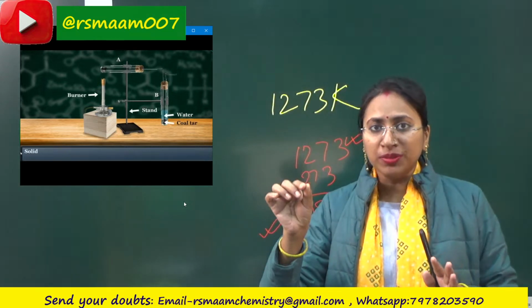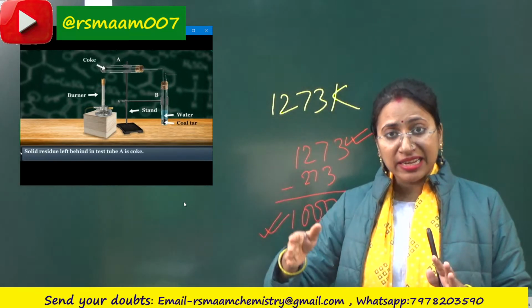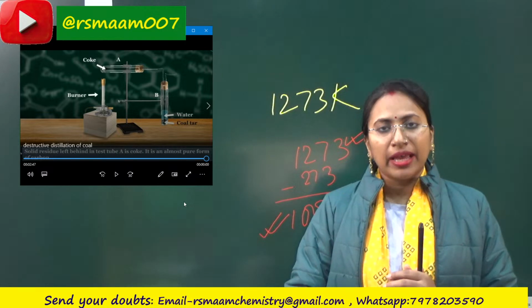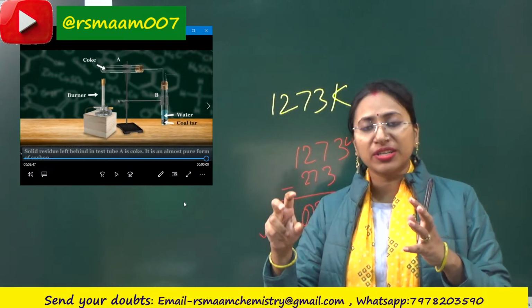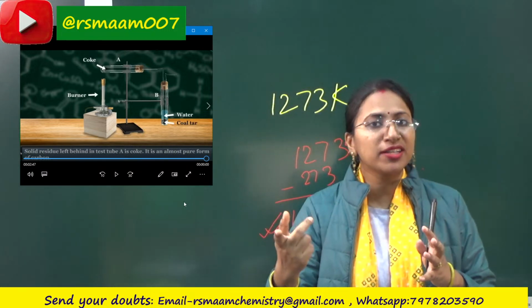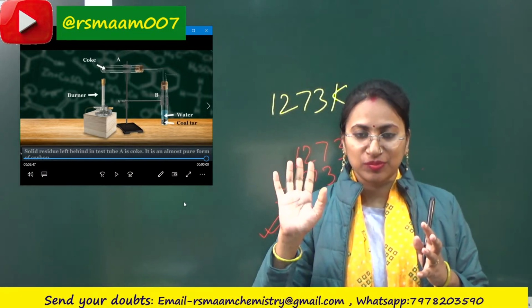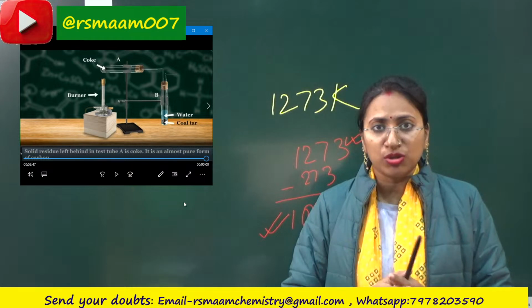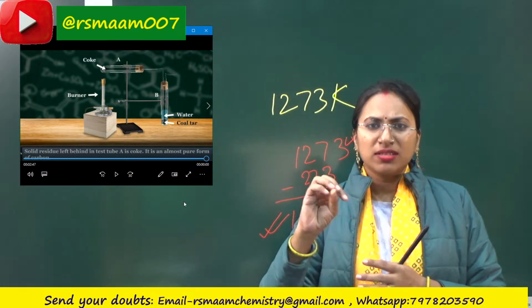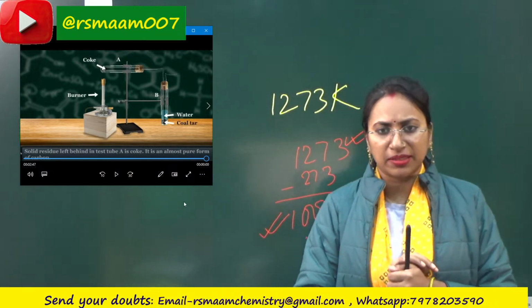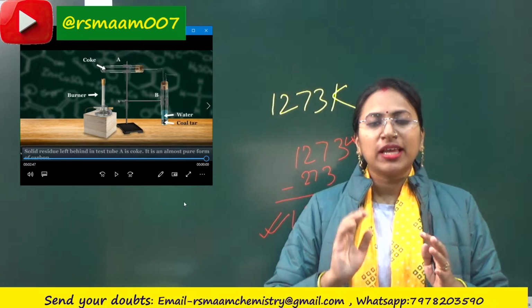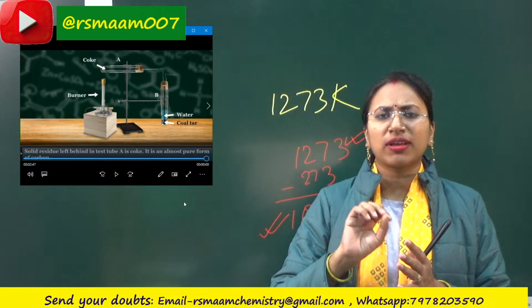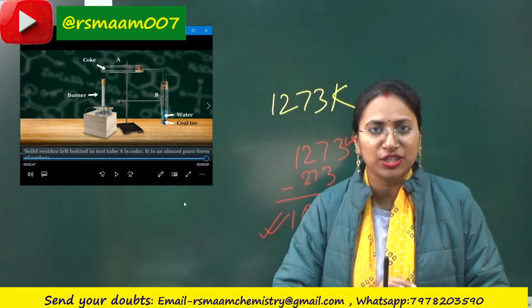Through the delivery tube, some material will come into the next test tube B, where some water was kept. From this coal, some parts are generated which are in gaseous form. That part is known as coal gas. It mainly contains hydrogen, CH4, CO (carbon monoxide), and some different gases, some oxides of nitrogen and sulfur may be present. That is the gaseous part of the product of this destructive distillation of coal.